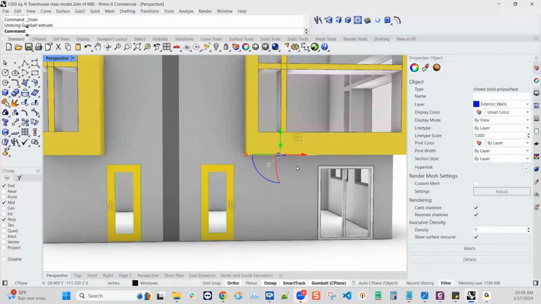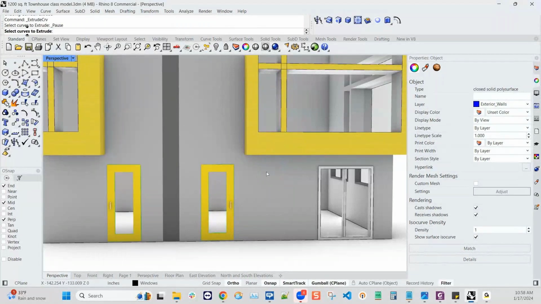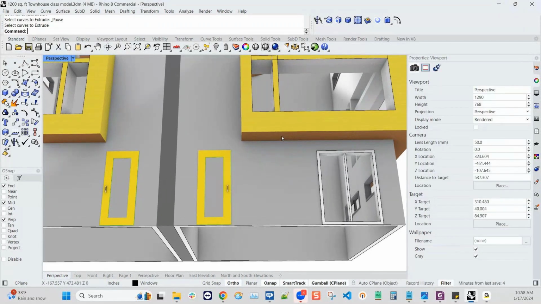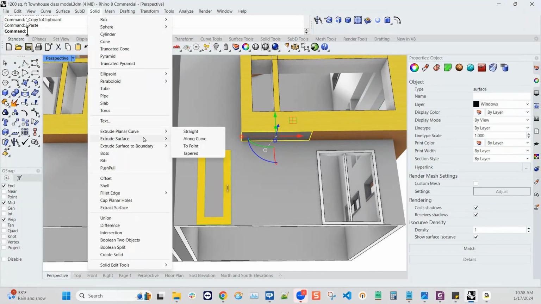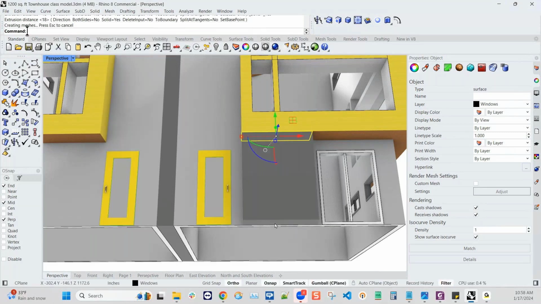I just need to put it now that actually made it part of the solid above, but I think I want it to be independent. Solid, extrude, surface, straight. And let's see if we have a separate surface. We don't. So let's go ahead and copy it. Control C, Control V. Now solid, extrude, surface, straight. Okay, good. And we can pick a point.